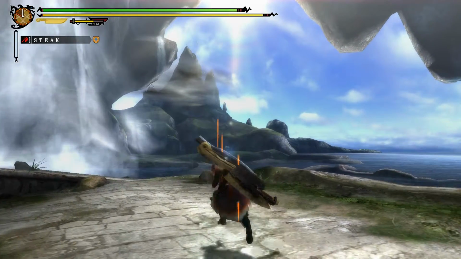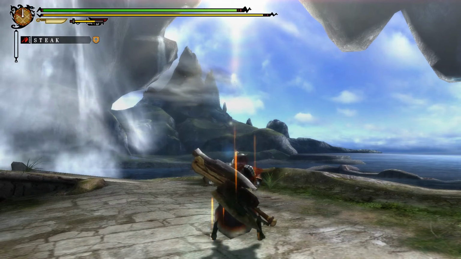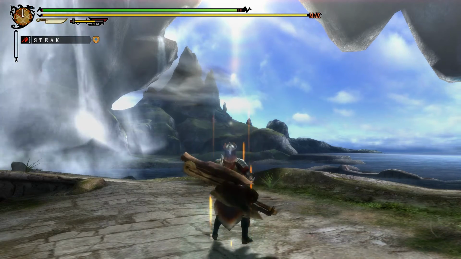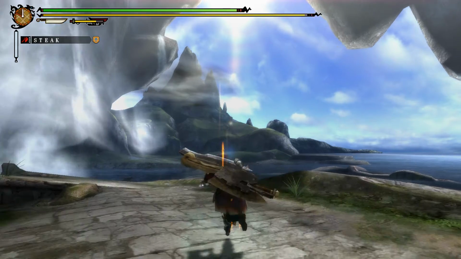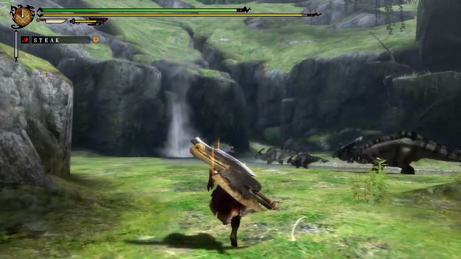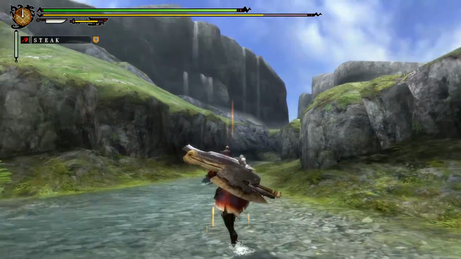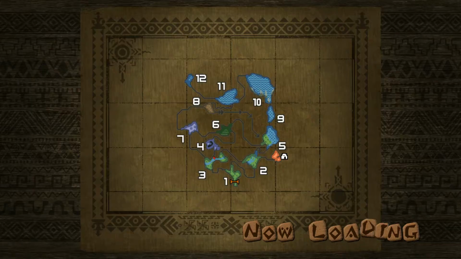But full disclosure, I forgot where Arzuros was because it's been a long time since I've hunted Arzuros in this context. So we're going to do a little bit of editing magic. Did you know that Stage can teleport? I did not know that. Well, we're going to go straight to Area 2 or 3. Alright.